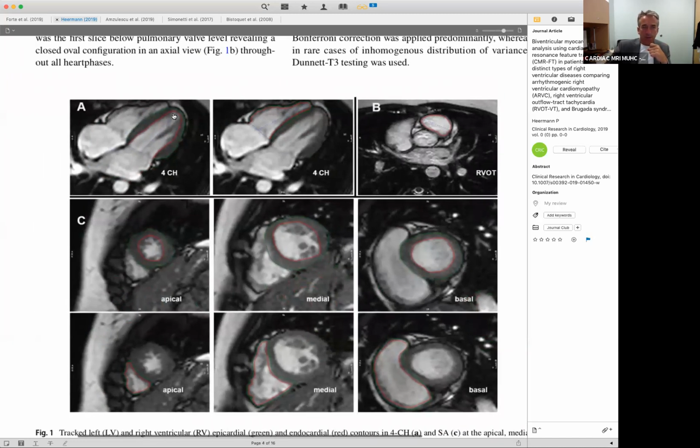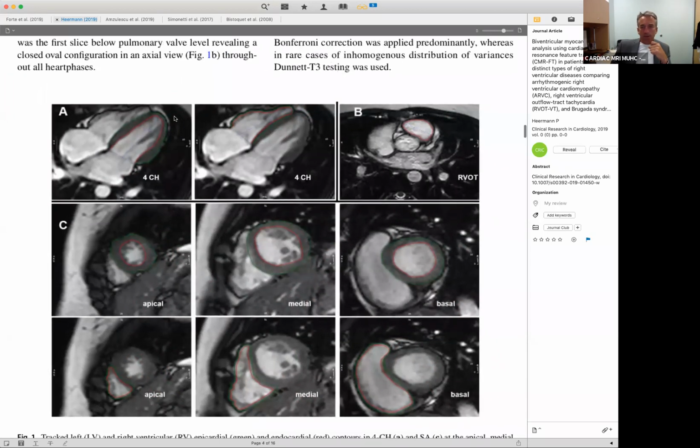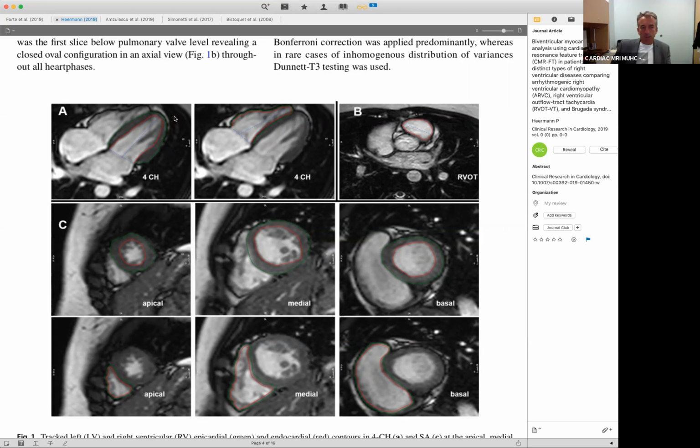We also need the software vendors to try their best to standardize that, to provide more validation using in vitro data or synthetic MR images. And so to me, this paper only indicates that once we know how to use strain imaging, and whether we can really use it, then strain may actually have a role in differentiating right ventricular cardiomyopathy from normal right ventricles, or from right ventricular diseases without significant wall motion abnormality. So that's what I had to say.